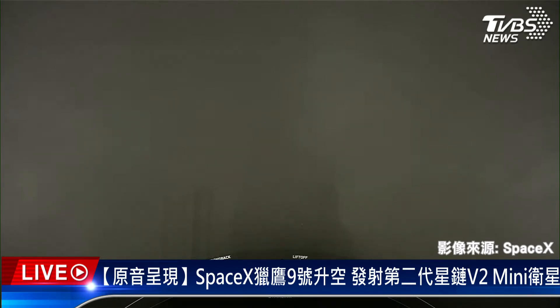Stage 2 LOX LOAD is complete. Falcon 9 is in startup. And there are those callouts of Stage 2 LOX LOAD completion, as well as Falcon 9 startup. In a few seconds, we should hear our LD give the final go for launch. LD is go for launch. The launch director has given the final go to proceed for launch tonight, so let's sit back and watch as Falcon 9 takes our 15 Starlink satellites into space.